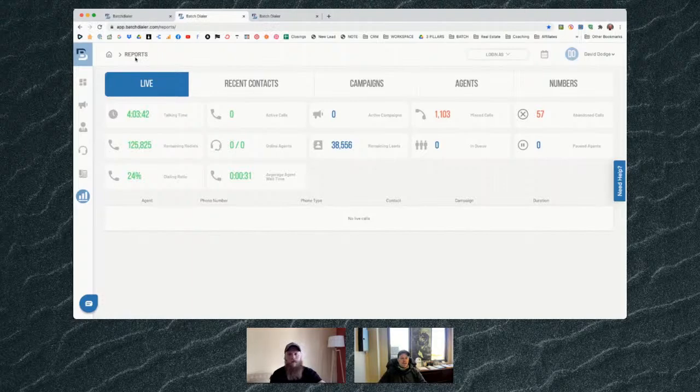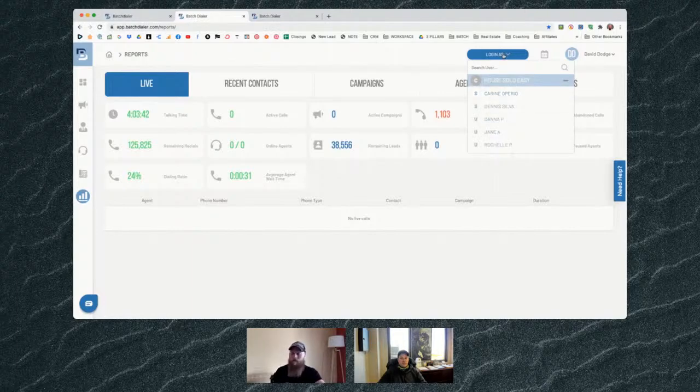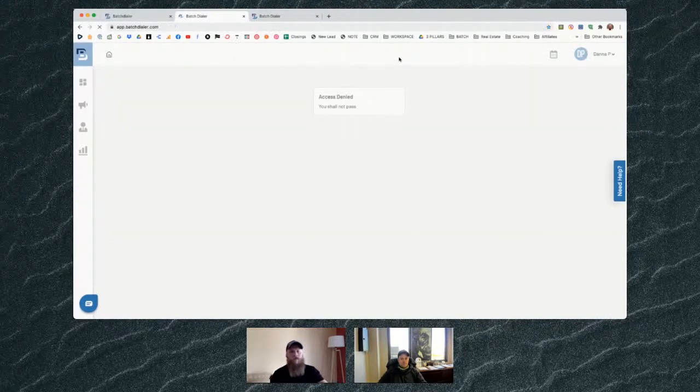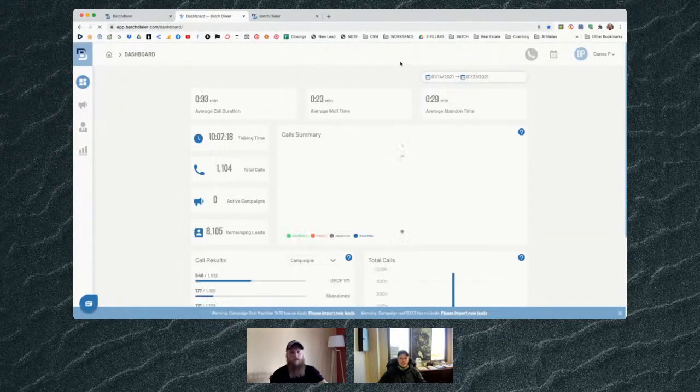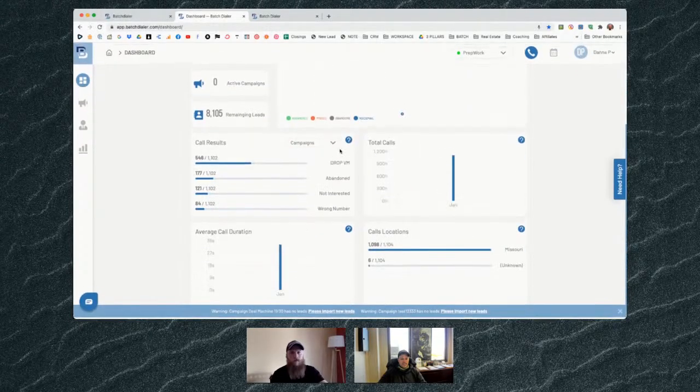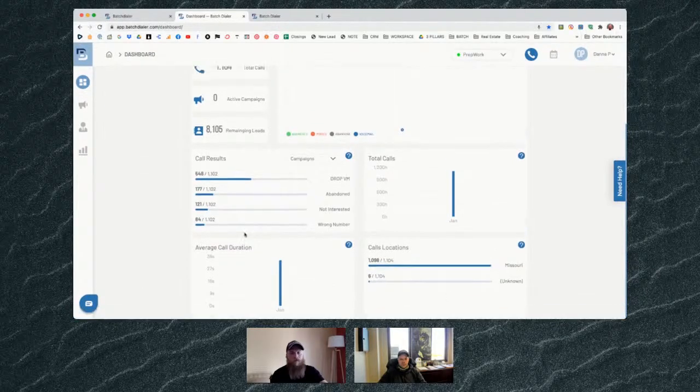Okay, so basically though, we don't have anybody live and we don't have anybody active. Now I don't have a dialer seat for my own name, just for my 3 callers. So what I can do is log in under a different user as the full admin. If you are the full admin, you can go up to the top, and let's say I'm just going to use Dana's, for example. Access denied, but then I let it refresh, and then boom, I'm logged in right now as Dana. I can go back to David at House Sold Easy, which is my admin account, or I can be logged in as Dana. So this is what Dana sees. This is what your callers would see.